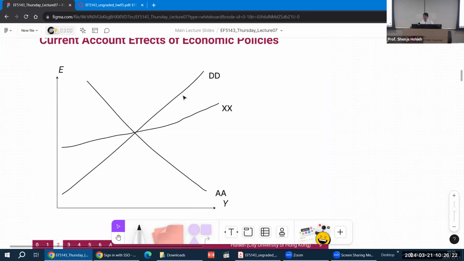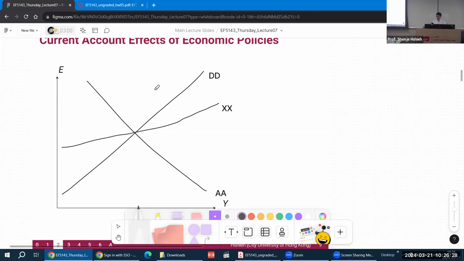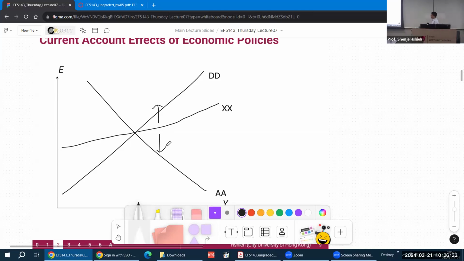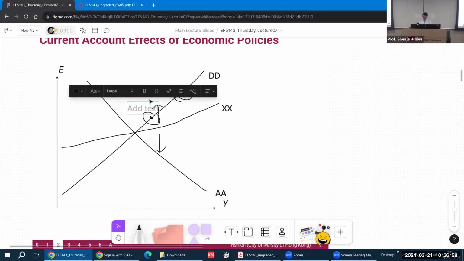And so given this framework now, if a country decides to shift its X curve, whether it's upward or downward, you can now think about fiscal and monetary policy that allows us to achieve a current account target and other things as well, like an output effect. So in this class, we talked about temporary monetary policy, permanent monetary policy, right? We have these potential intersection points from temporary monetary policy, right?